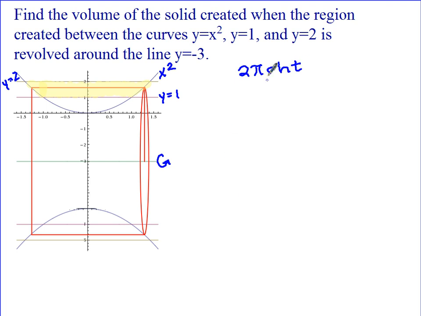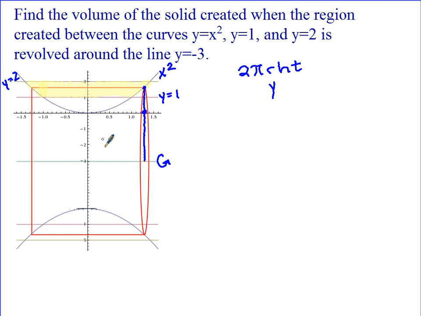Okay. So the radius is going to be, well, the radius would have been just something on the function going down to the axis, right? That would have been y, right? X goes this way, y goes this way. So the radius would have been y. Okay, this is the point x comma y goes down to here, that's y. But it's not that because it goes all the way down to here now.